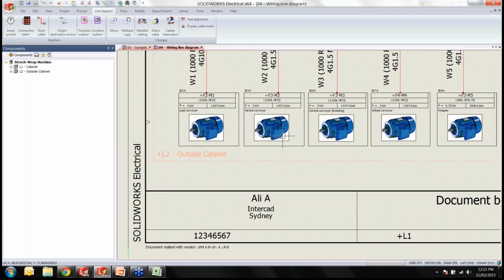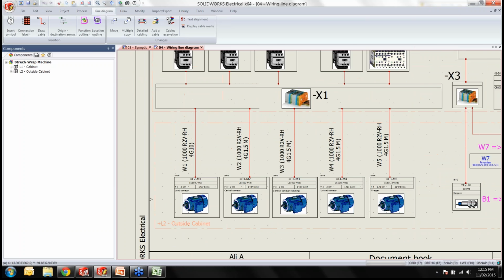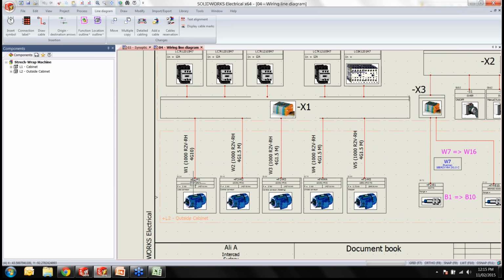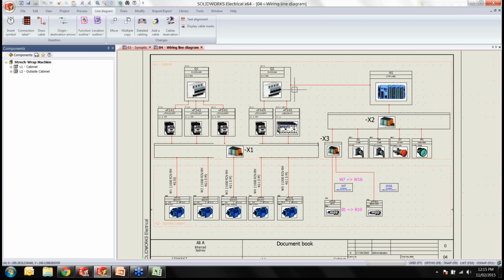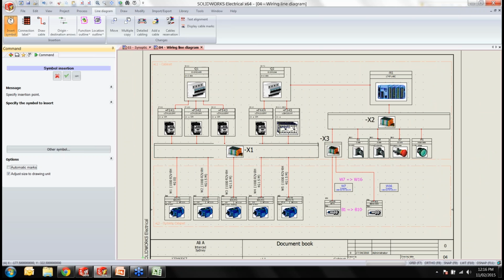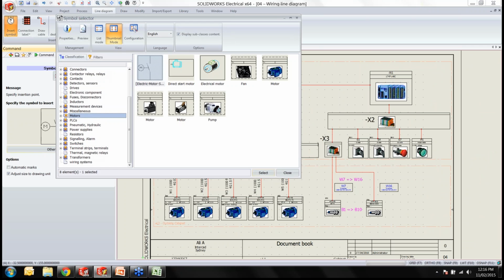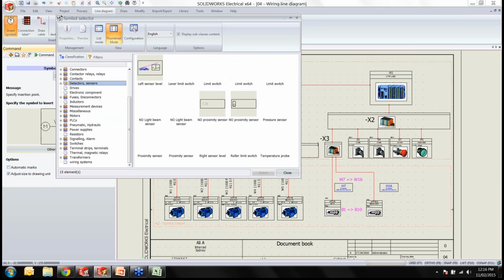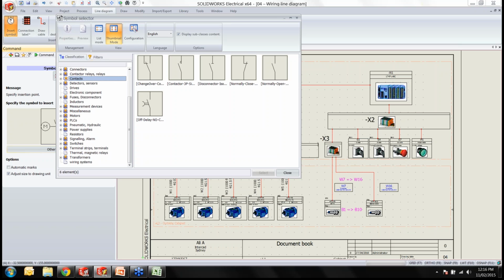Now that we're in this schematic-type environment, not a schematic, you may rephrase it like a system architecture or cabling block diagram. Zoom out so you can see what that looks like. In order to draw typical IEC symbol-based single-line diagrams, we can do that within SOLIDWORKS Electrical as well. Symbols don't have to look as picturesque as they are right now. Simply click on the insert symbol button, go to other symbol library, and there are IEC symbols available for different types of drawings as well.